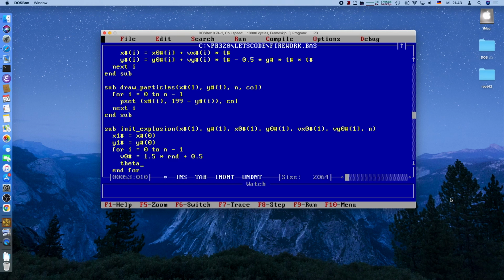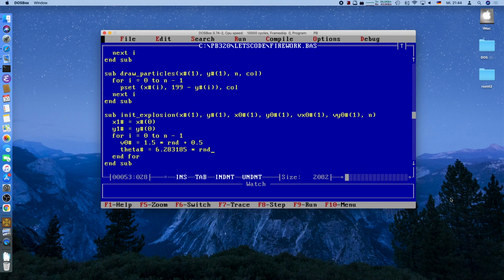And we need an angle. I call this angle theta. Theta will go from 0 to 2 pi, because that is one time around the circle. And one time around the circle is 6.28318 roughly. You can use a better approximation. And we say times RND, so we get something between 0 and 2 pi. That's nice, isn't it? But we need to convert that to proper coordinates, right? Especially to x0, y0, and velocity coordinates.